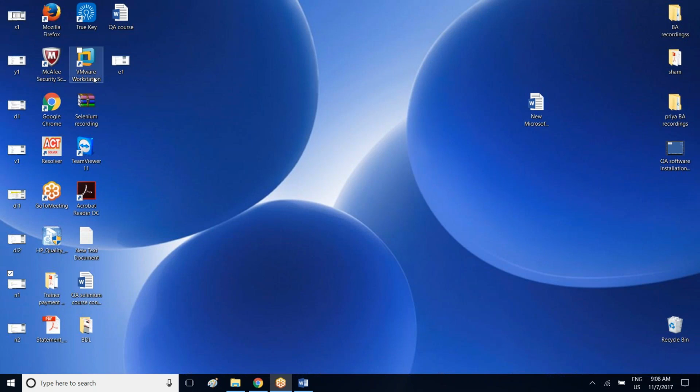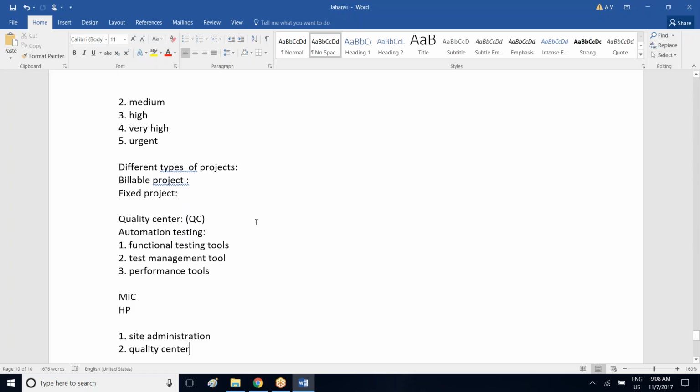Whoever did not install the software, go ahead and try to install this tool. We are going to start in tomorrow's class. I want everyone to install that software on your system. Without that, we can't proceed. Achana, do we have to talk to the team? Yes, go ahead and talk with the team. If you don't install, just go ahead and check with them.